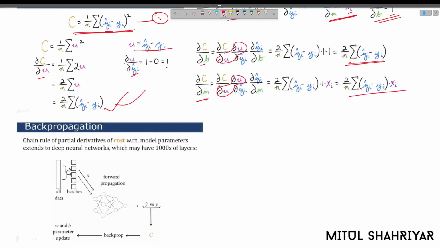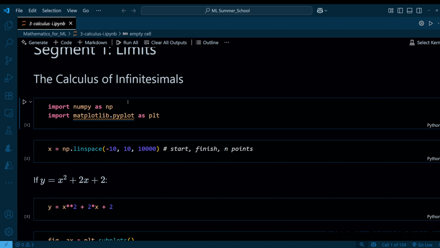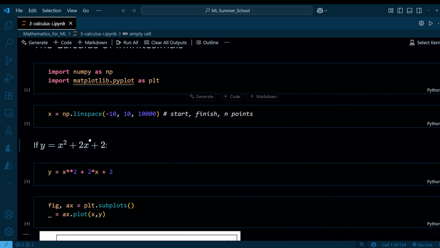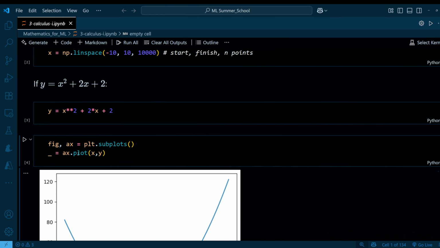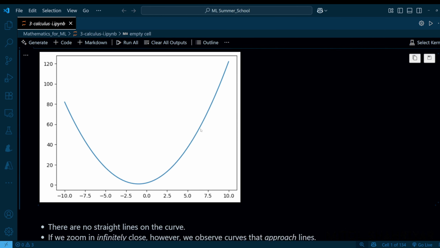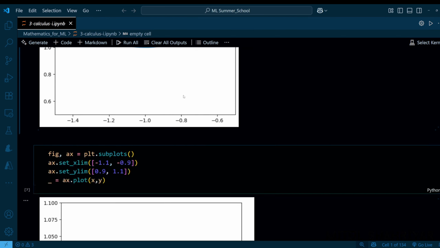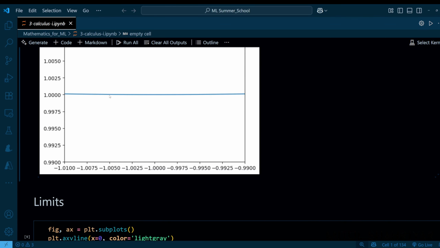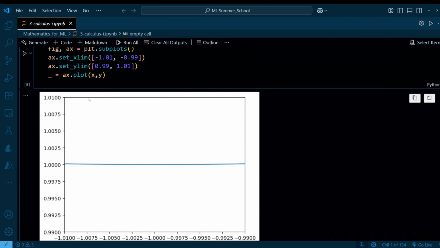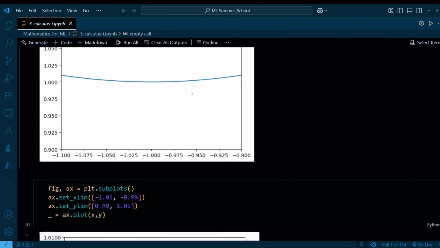And we'll see that. But before that, let me just show you some code. Here assume that y equal to x squared plus 2. So here y equals something like that, and this plot looks like this. If you just zoom in a bit, after a while it will look linear. Because basically when zooming in, it seems like a linear line.